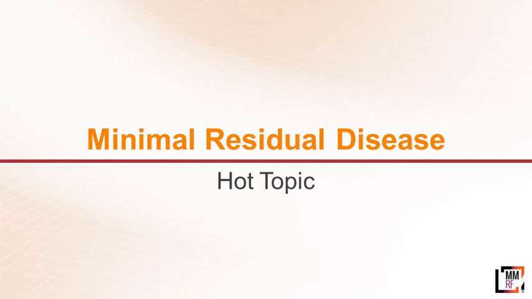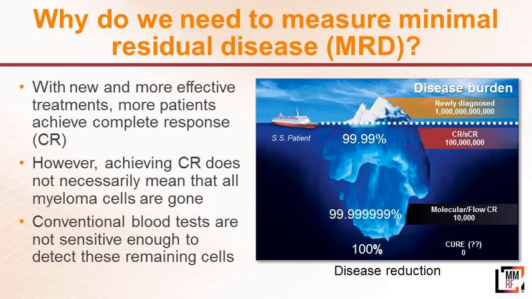So the first question is, what's minimal residual disease? And the next one is, why do we need to measure it? We're going to refer to minimal residual disease as MRD. And it's becoming increasingly important because, as you've heard, we have all sorts of combination regimens, including ones with antibodies now being used in frontline therapy that induce responses in about 100% of patients.